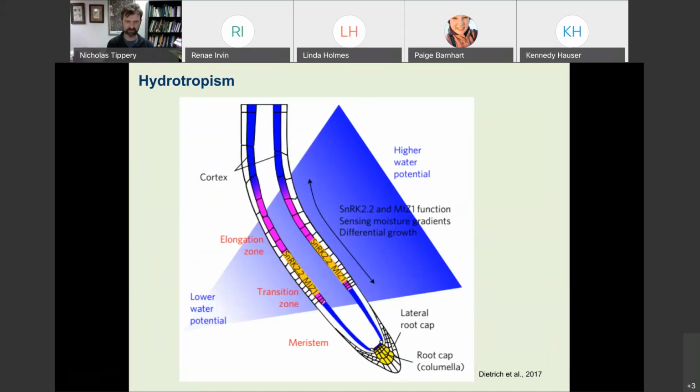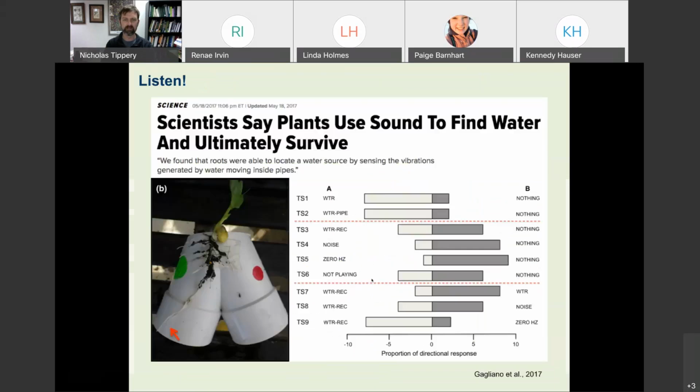I kind of hesitated to have this one in here, with just another root growing in a different direction in response to a water gradient. This was a study from a little while back, kind of interesting. They did this plant root choice experiment where they grow a seedling in a two-sided pipe system where the seedling can grow down and then basically choose left or right depending on what's at the ends of those.